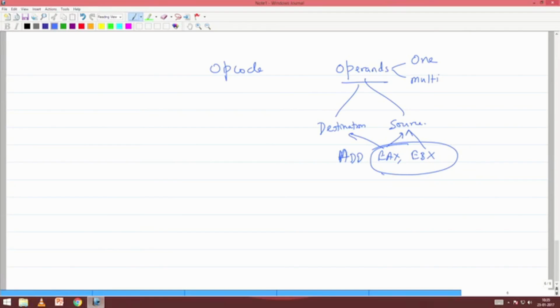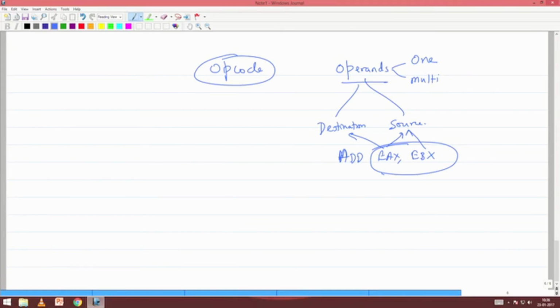In addition, the decision of what the opcodes are should also be made. That is one very important thing. When I am coming out with an instruction set architecture, what should be the opcodes?